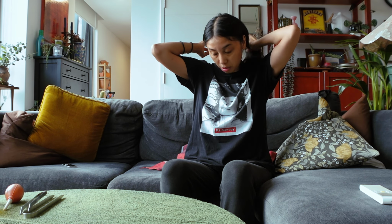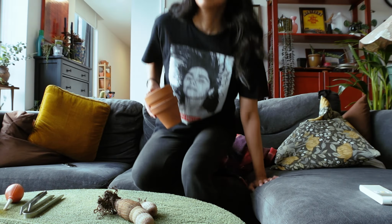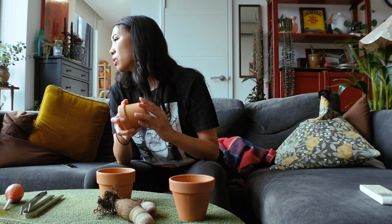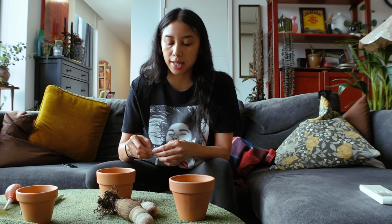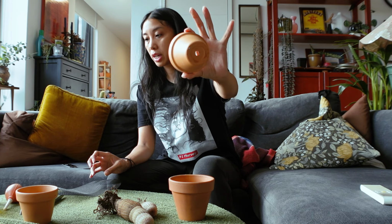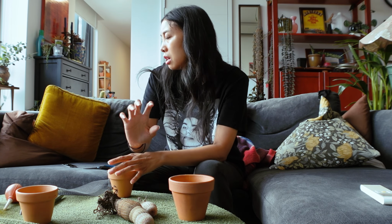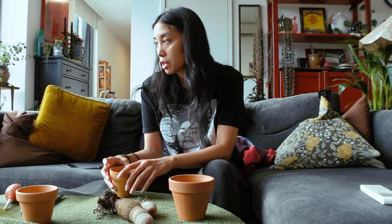Oh my gosh, it is so hot here. Turn on the AC. I'm gonna leave outside for a little bit because I'm still just trying to think about what plants I want to put in the pot. I'm just gonna start with these cacti first. So the ones that I'm gonna pot up are these two rainbow cacti. Oh god, this doesn't have a hole. Found a pot with a drainage hole. So I'm potting up these two rainbow cacti here and then the aeonium medusa, which I'm hoping will bounce back.